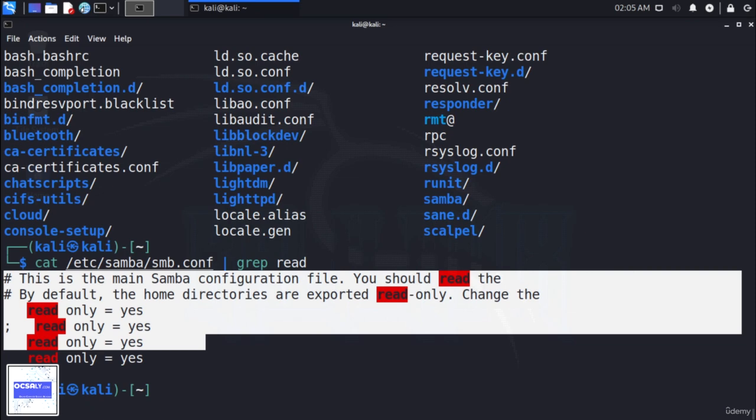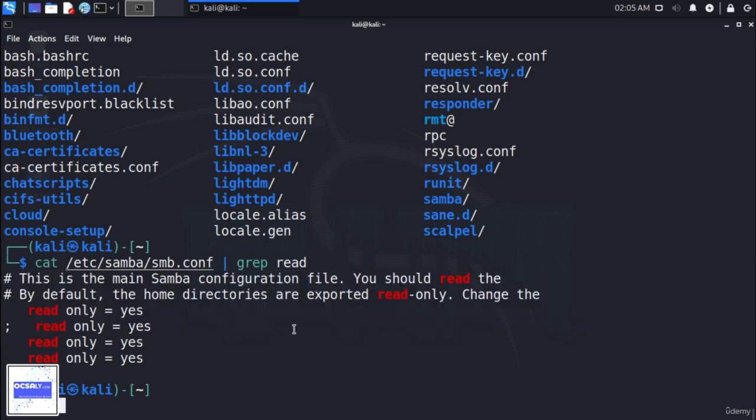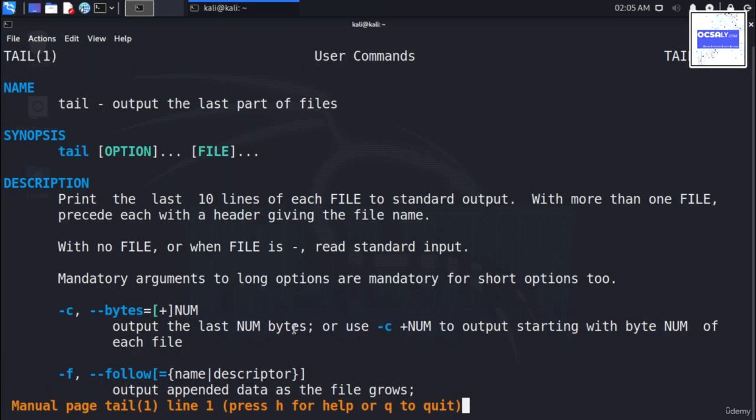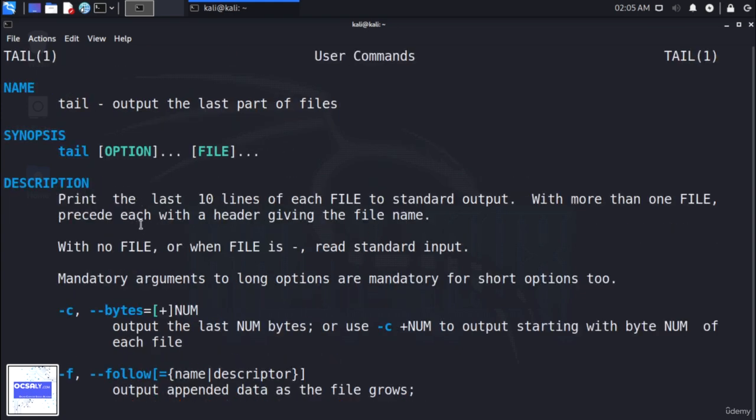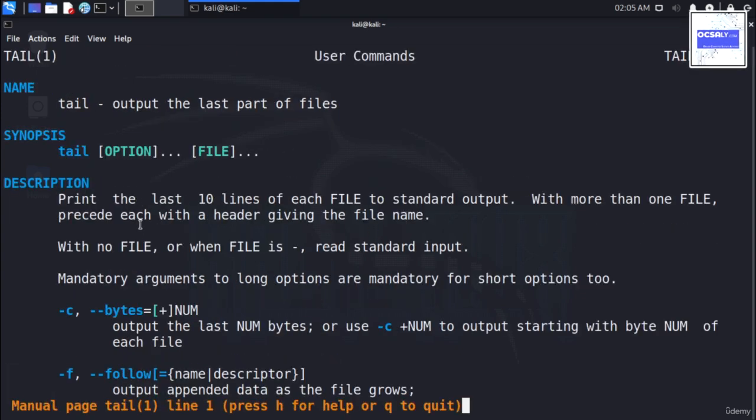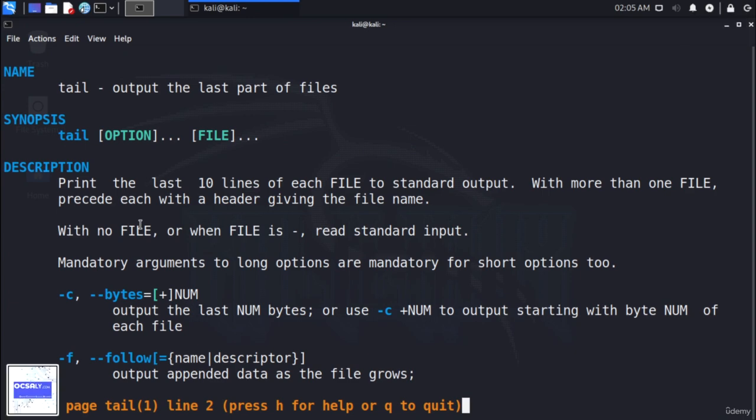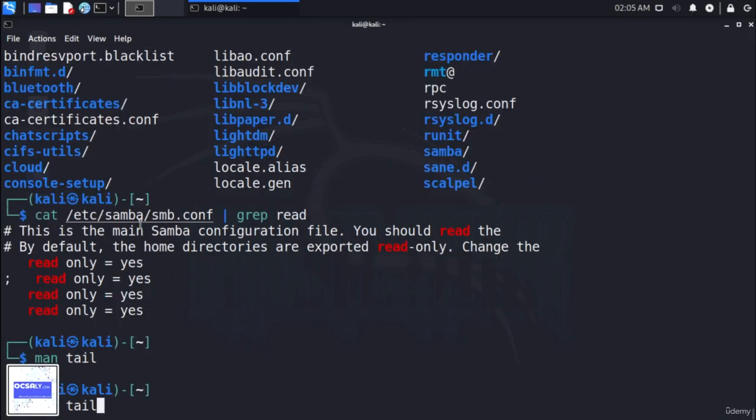You can learn more about commands by using the built-in Linux man. For example, man tail will show the help file of the tail command, as you can see. Just press X and then enter to quit, or you can press Q to quit.